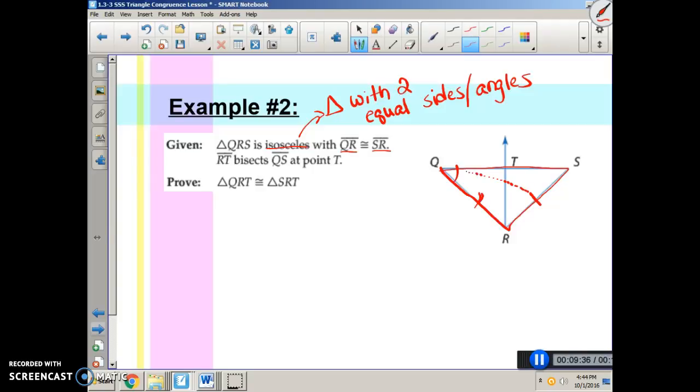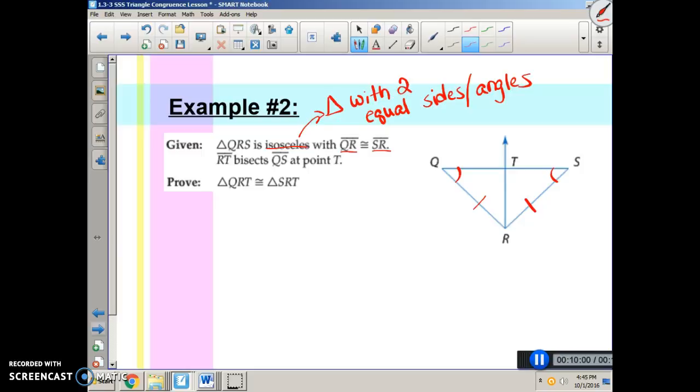So Q, and this line's kind of wonky because the smartboard is being crazy, but it's still opposite of S. And again, we're not really going to use the angles, but you should still be in the practice of using that. It's still important. You're still going to use it later. So let me rewrite that a little bit nicer. Those two are the same, and those two are the same. The sides are important. We do need that.